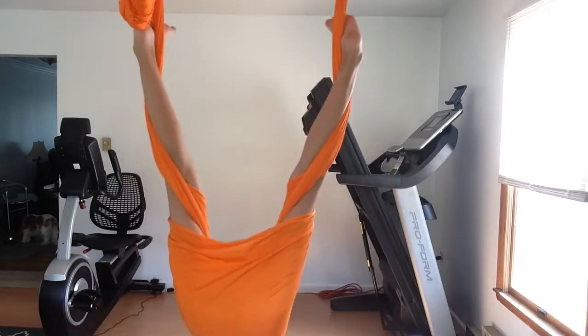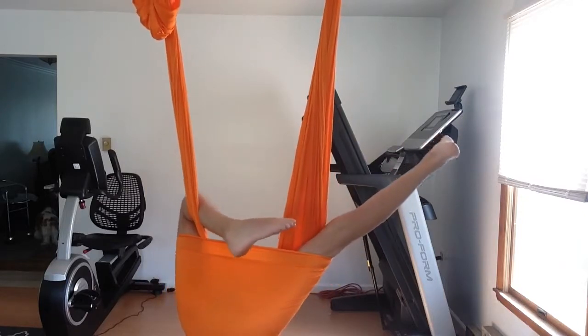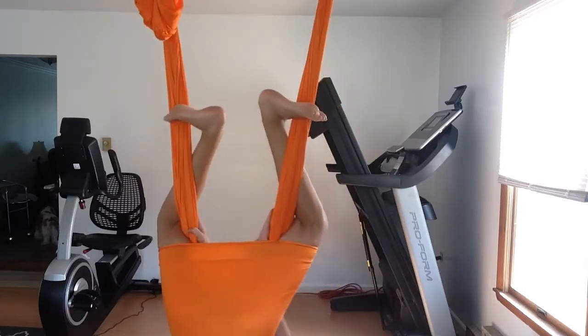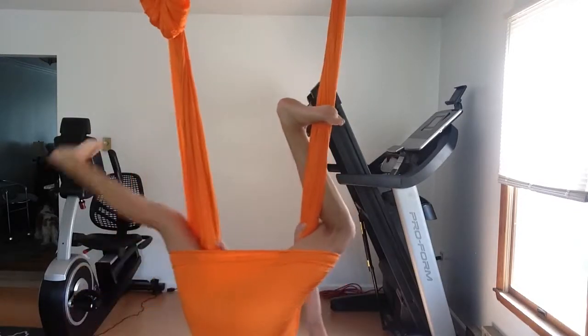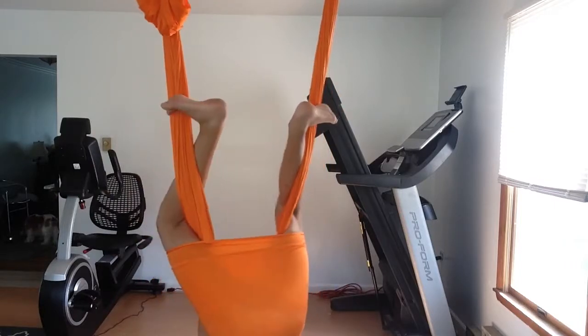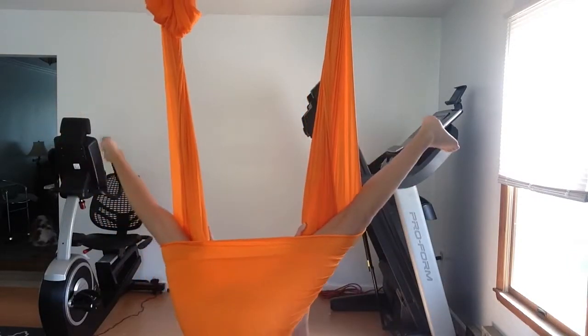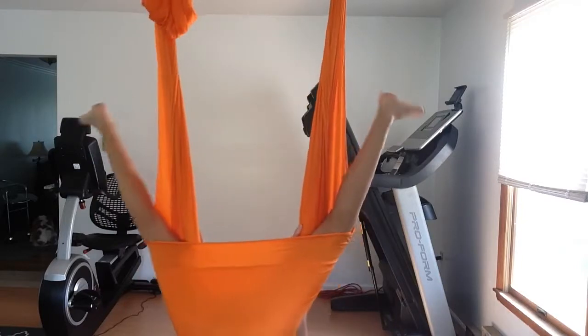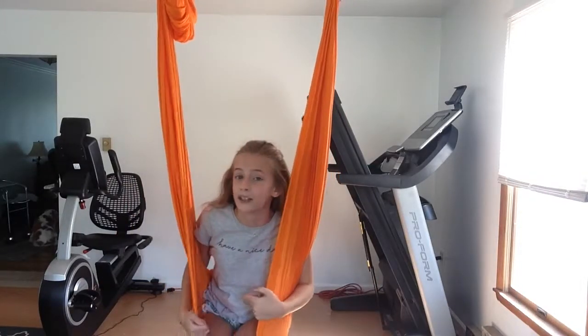You can do handstands. I'm not really sure that you can do the one where one of your legs is hooked. Well, you can, but it'll just look a little strange, so I don't really suggest doing that. But yeah, the way to get out of that is when you're in your straddle and you unhook your legs, you then just pull yourself up. And it is really easy because you sit right back down in your hammock, so it's really, really nice.